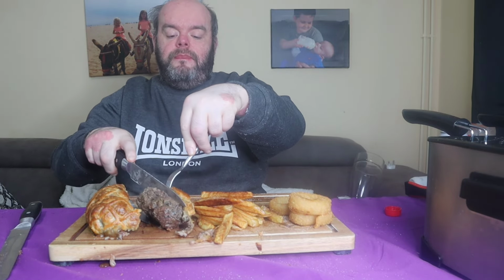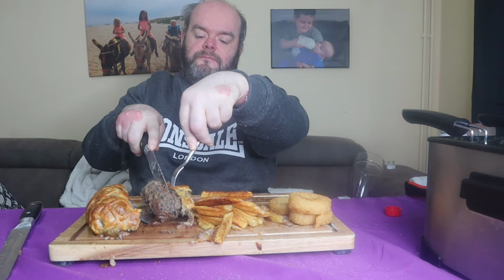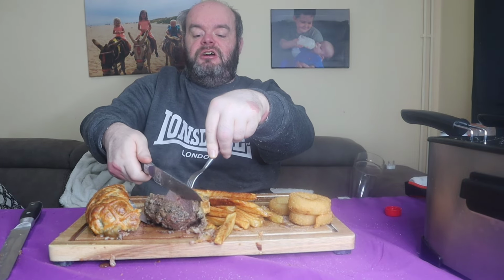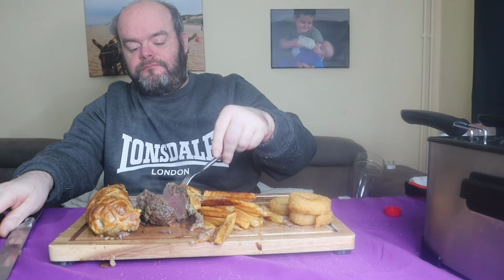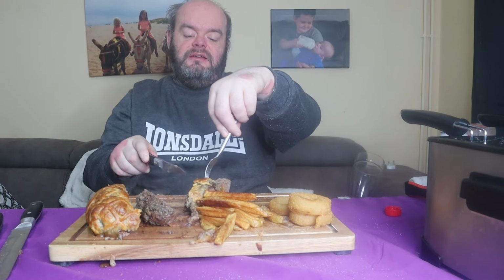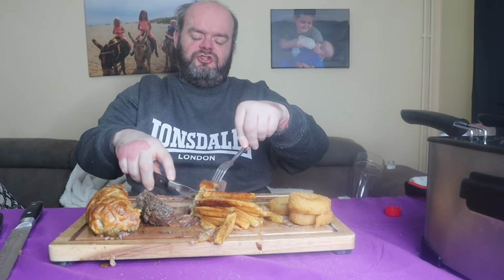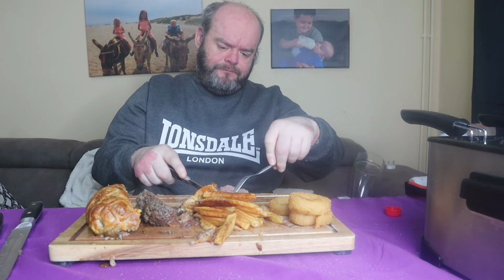I've got these knives. Sharp, really, really sharp. Because it's the Ninja knife set, and they come with the Ninja sharpener thing attached to the knife block.